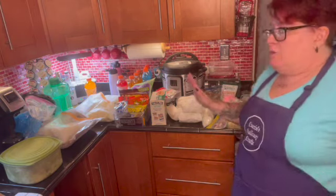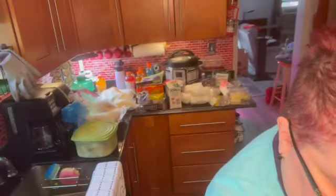So I'm going to figure out where I'm going to put the rest of this stuff, and then we will get stocking on the stuff in this freezer. Maybe that's what we'll do. Maybe we'll stock the stuff in the freezer that needs to go in there, or that I want to put in there, the easy stuff, and then we'll see how much room we have, because then we might have some more room that we could put some of this stuff back in there. So let's go with that. All right.